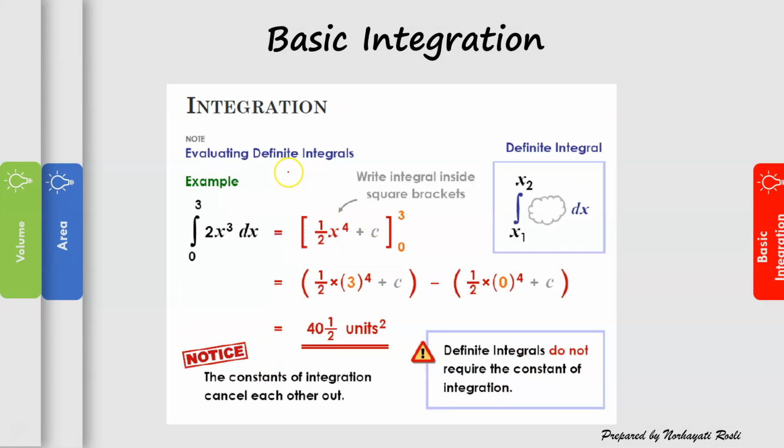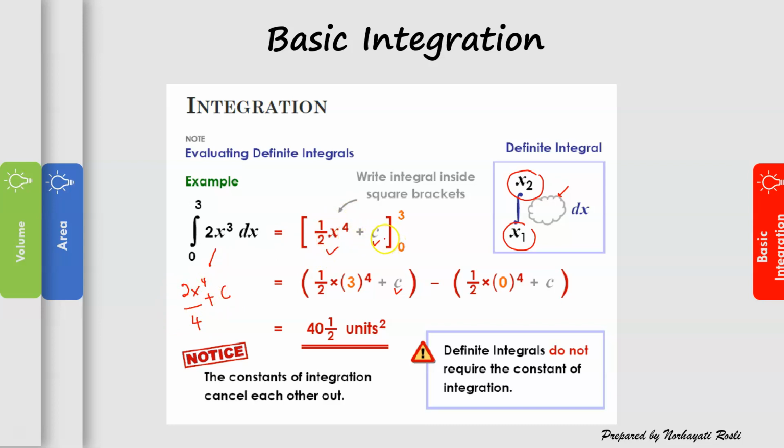Now we go to how we can evaluate a definite integral. What does it mean by definite integral? A definite integral means that you have limits x1 and x2, and here it can be any function. So when the limits are given, our constant c, we can find its value. For example, in this case, we want to integrate from 0 to 3 of 2x to the power of 3 dx. When you integrate this, you get 2x to the power of 4 over 4 plus c. Simplifying this part, you get 1/2 x to the power of 4 plus c.